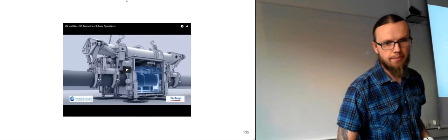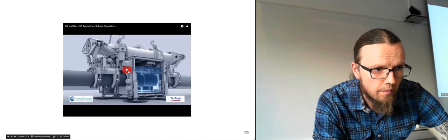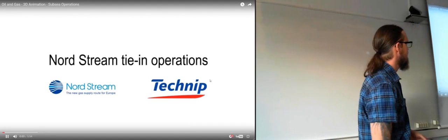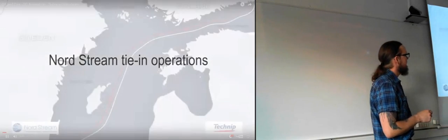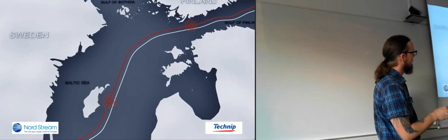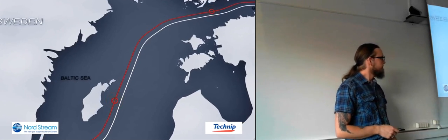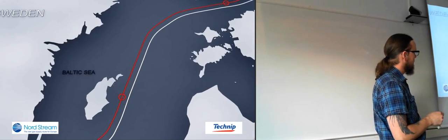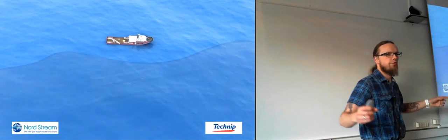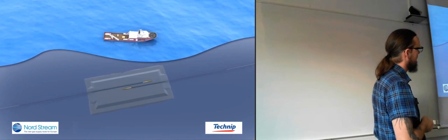We do have this one though, which is, let's see. This one shows a tie-in operation. So it's in the middle of the Baltic Sea between Sweden, Finland, and the eastern European countries. And they're going to connect two pipelines. Just right in the middle there. So they started off in two ends, put down the pipelines, and then they met at the middle, and now they're going to connect them.